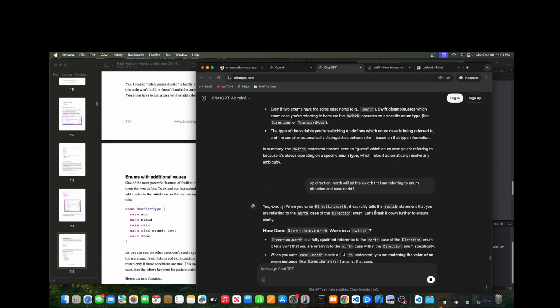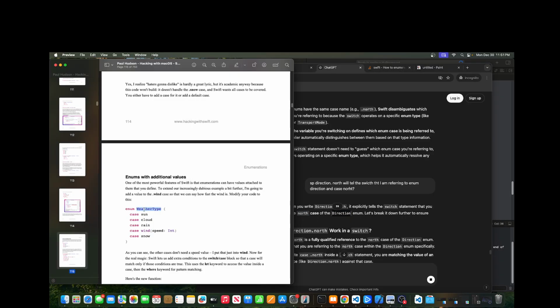Yeah, it explicitly tells the switch statement that you're going to refer to the north case of the direction, so then it will look into the direction, check the type, and it will match that particular case.